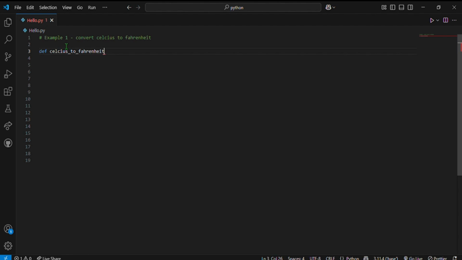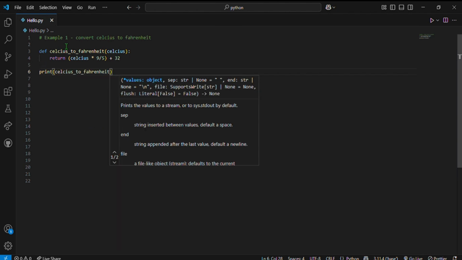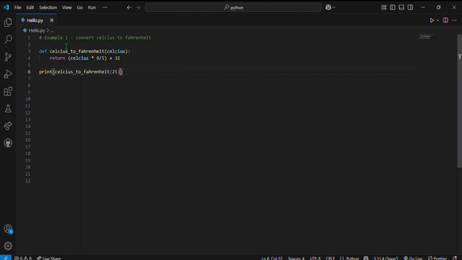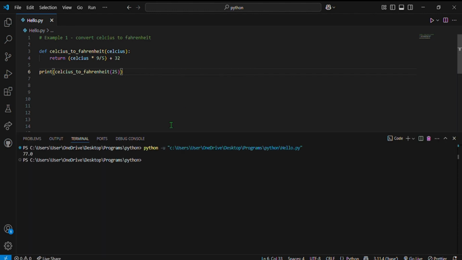So in the block I am returning the formula: celsius * 9 / 5 + 32, and it gives me the result in Fahrenheit. So when I print, I am calling the function celsius_to_fahrenheit, and I am writing the value 25, meaning 25 degrees Celsius. And when I run the function, it gives me 77.0, meaning 25 degrees Celsius is 77 Fahrenheit.